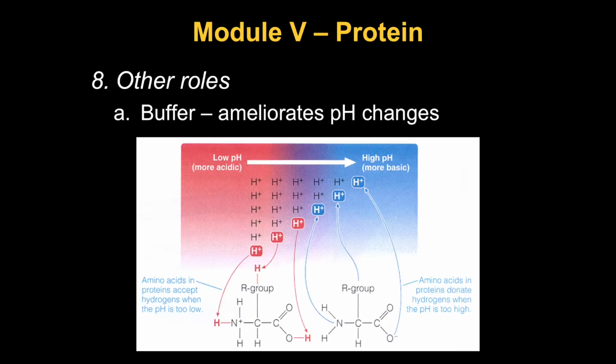One interesting point about protein is also that we use it as a buffer. Because of the electrical nature of amino acids, we can use it to mitigate pH changes in the blood. So when the pH is too low in blood, we can actually use amino acids to accept hydrogen ions to increase the pH a little bit more, bring it back within normal limits. And conversely, we can do the same when pH is too high. We're going to donate some hydrogen ions to reduce the pH when it's too high.